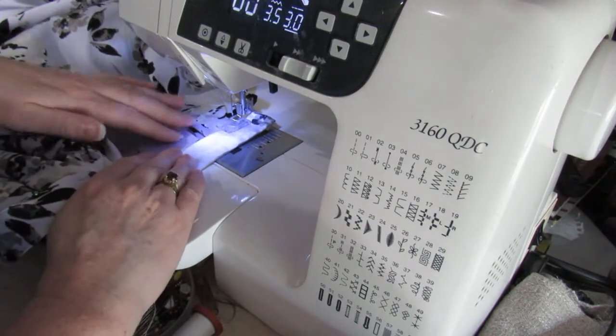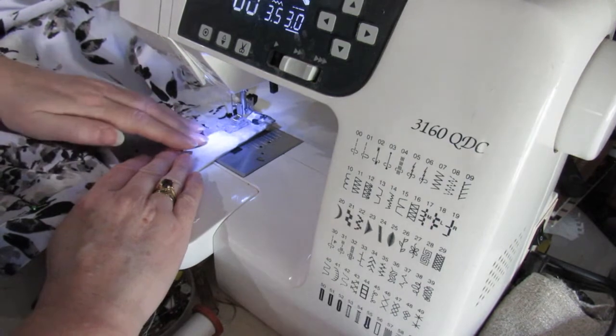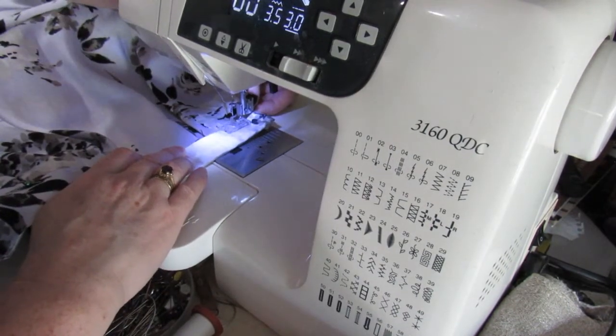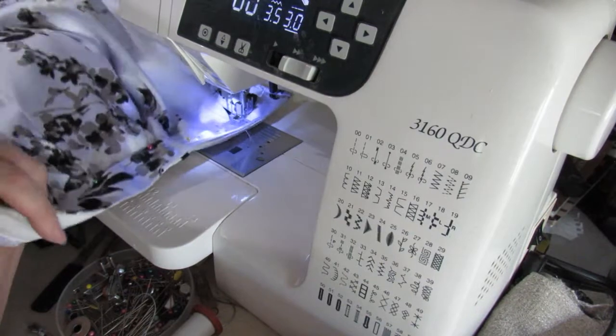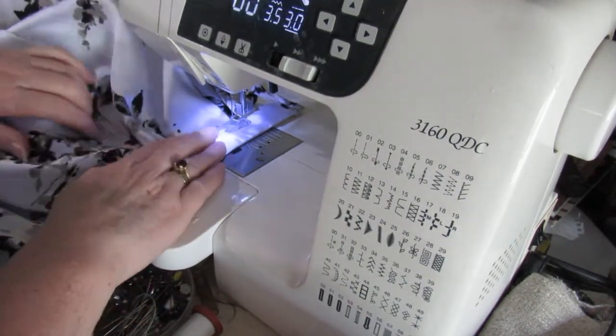That's so that there's movement. The skirt can move. Everything looks flat. I'm just going to sew from about an inch over the stitching where I'd finished forward. Take your time, don't rush this. You could always turn the skirt inside out, by the way. I'm not, but you can do that if you want to.